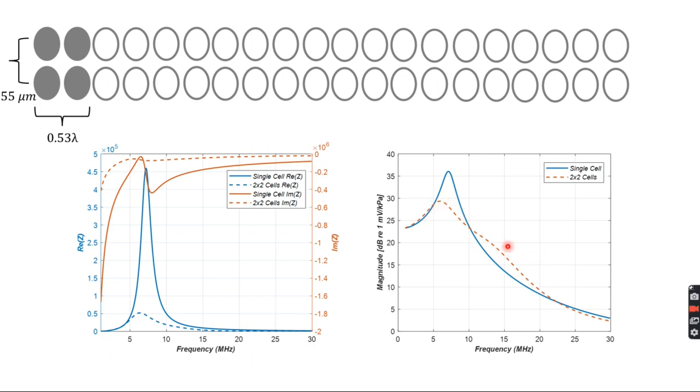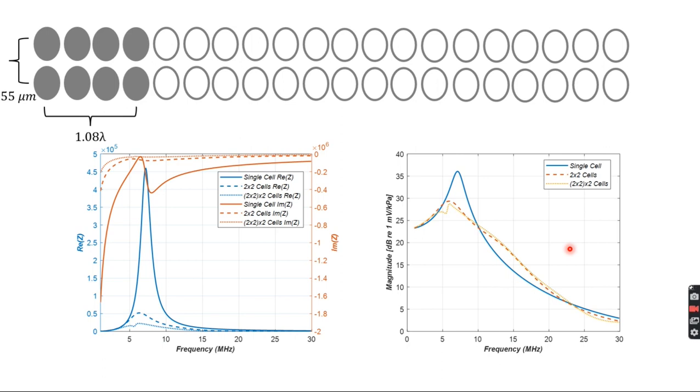The bandwidth goes up in the transfer function, as can be seen. It's very nice, very clean. Then if you simulate a one wavelength long array, because the number of cells is smaller, you again see this sort of spurious resonance, a problem at around 7 megahertz. Otherwise the bandwidth is very nice, very clean.